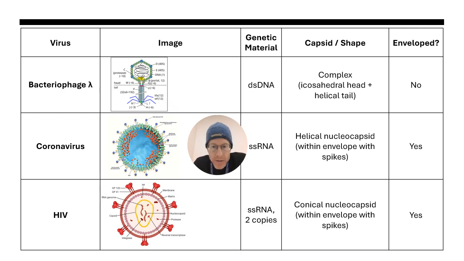And they both are quite similar in how they look, in that they have this envelope with spikes on it, proteins on it that allow it to dock to a host cell. They are different in their capsids. The coronavirus one is helical. It's the red helical structure right within the plasma membrane in the diagram. And the HIV capsid is in the middle, and it's more cone shaped. It's that yellow structure in the diagram.